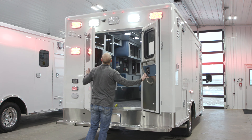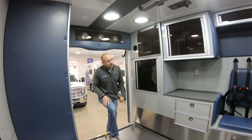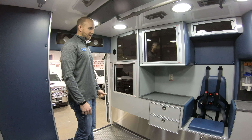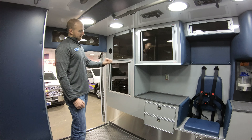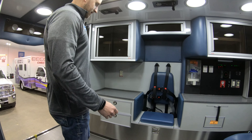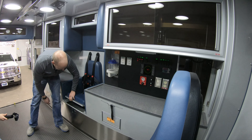Moving inside, we've got those nice M series scene lights — nice bright scene lights above the rear doors and on the sides of the truck. A nice big module in here with 72-inch headroom. There are LED Wayland cot lights — a lot of nice bright light in here. Got a lot of nice cabinet space in the back, with a really nice big rear action area countertop and a couple of drawers down below. Five-point harness on the side attendance seat as well as a flip-up front-of-compartment with a little bit of storage under there too.